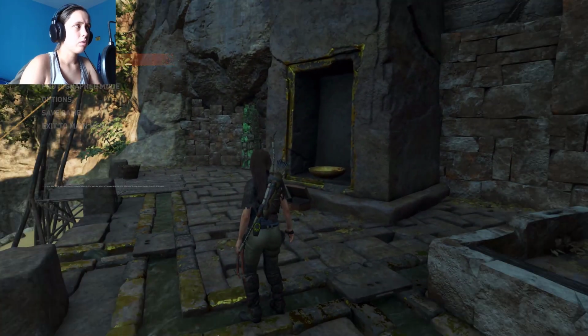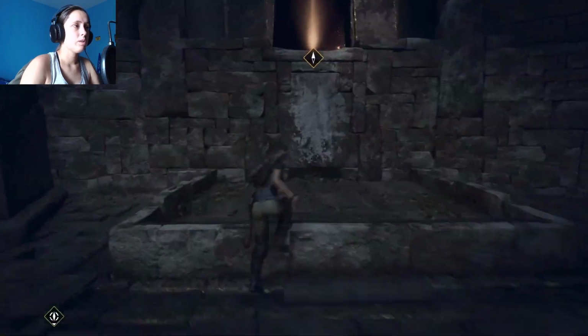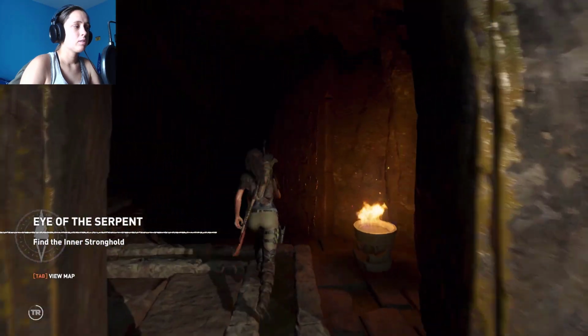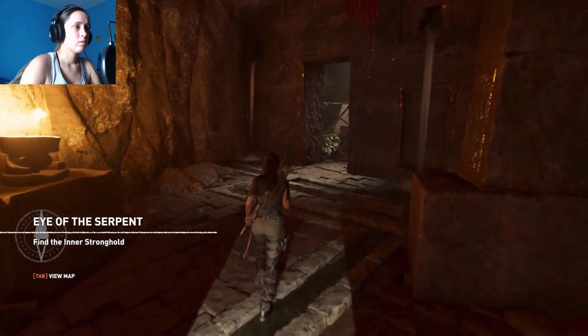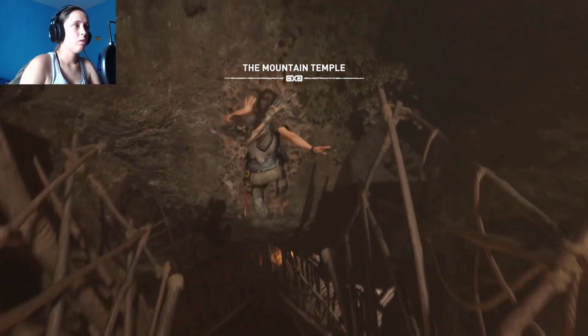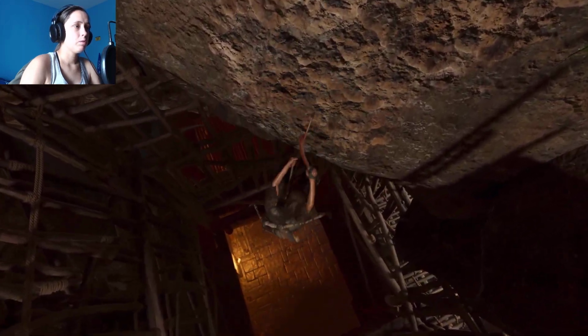Okay. Oh, inside we need to go. Okay, did I? No, not that. Did I unlock the monolith? No, I can't. I can't read at all. So let's go up. Here it is. Mountain Temple. Okay. And we go down.